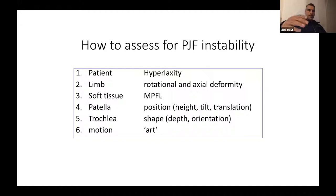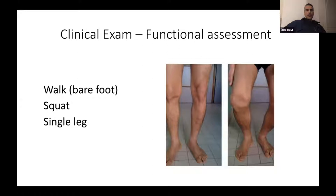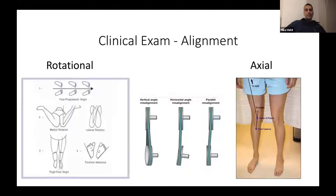Examination is structured by looking at the limb and then the knee — soft tissue, patella, and motion — though not everything can be assessed clinically alone. Hyperlaxity can be tested with Beighton criteria; patolaxity may be too tight or too loose. When a patella dislocates laterally, lateral structures are often too tight and medial structures too loose. Ask the patient to walk, squat, and perform single-leg step-stands to assess alignment and patellar movement.